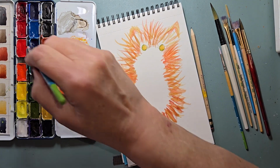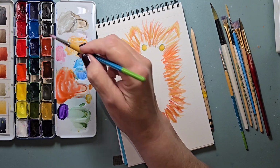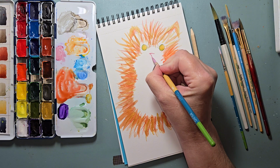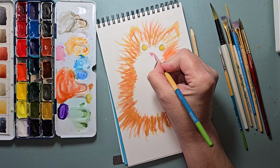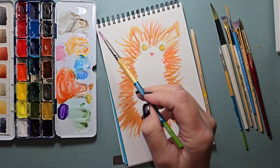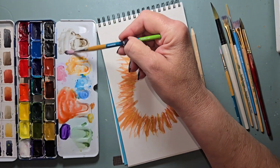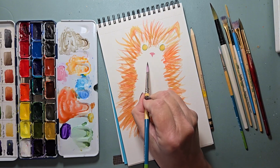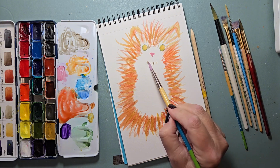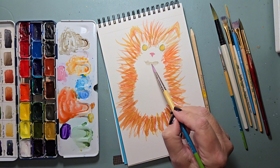Alrighty. Now, I'm going to just drag into the matter red a tiny bit and touch the white and make a pink nose. Okay. Now over here I've got some umber and just a touch of black. I want kind of a gray color. And I'm just going to put kind of where the chin might be. But I want this real watery. Maybe just a little bit over here.